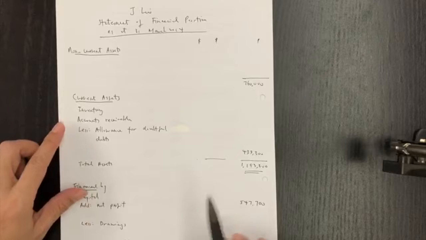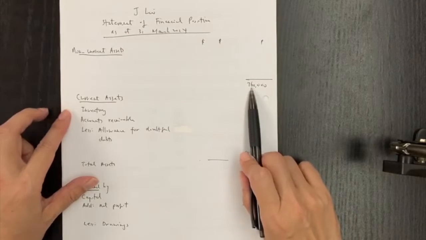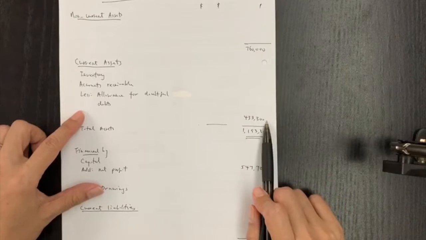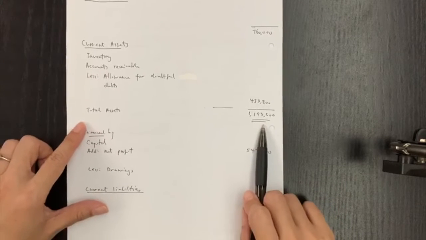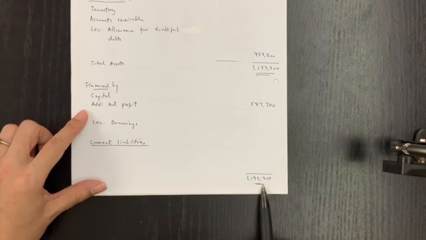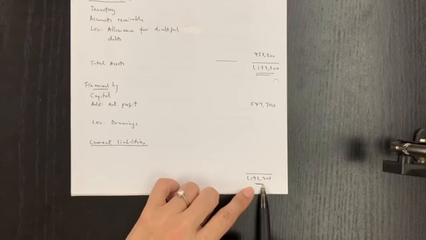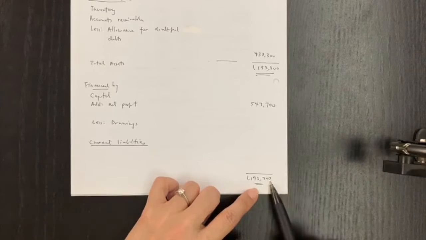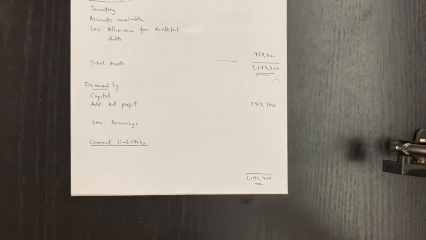Okay, and some other key answers as well. So this is total non-current assets. This is total current assets. So altogether we have total assets. And finally, this is the second half of the statement of financial position. Okay, later on, let's see whether we can make them the same on the debit side and credit side.